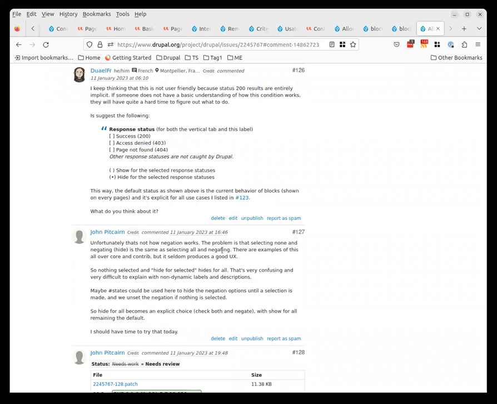Well, that would be a change in behavior, right? Currently, blocks do show up on 403 and 404 pages. If you make success the default, that would be a change.